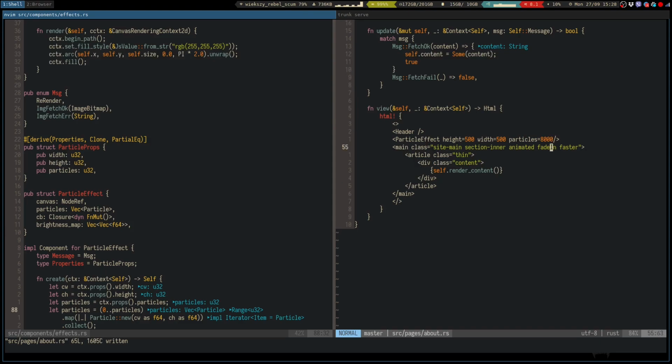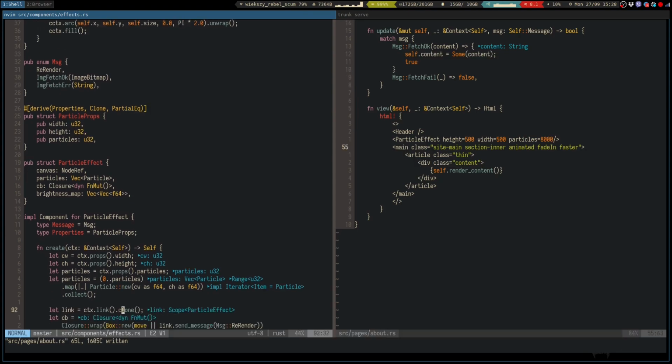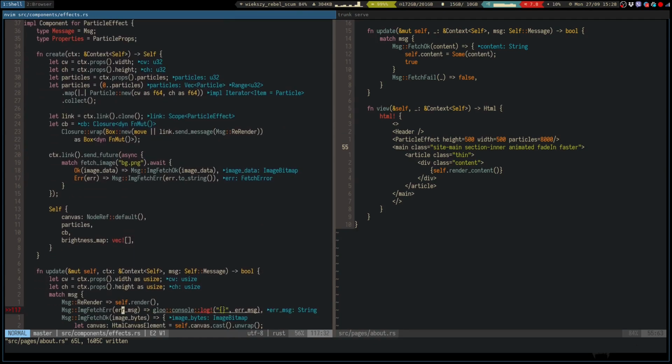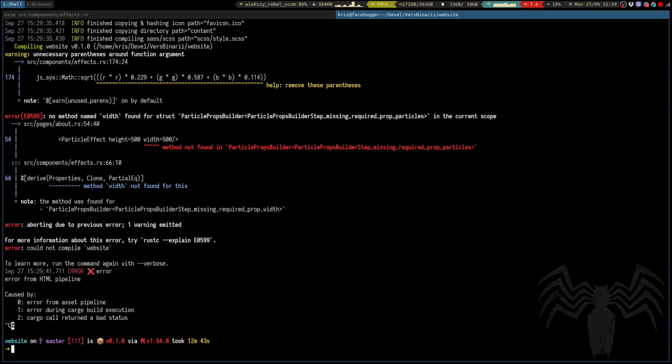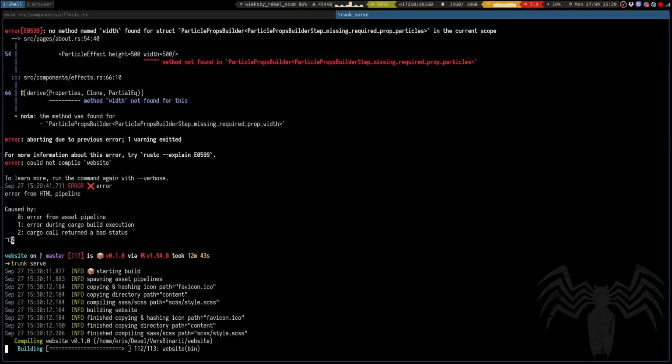So that means we can control it through our component parameters or arguments.